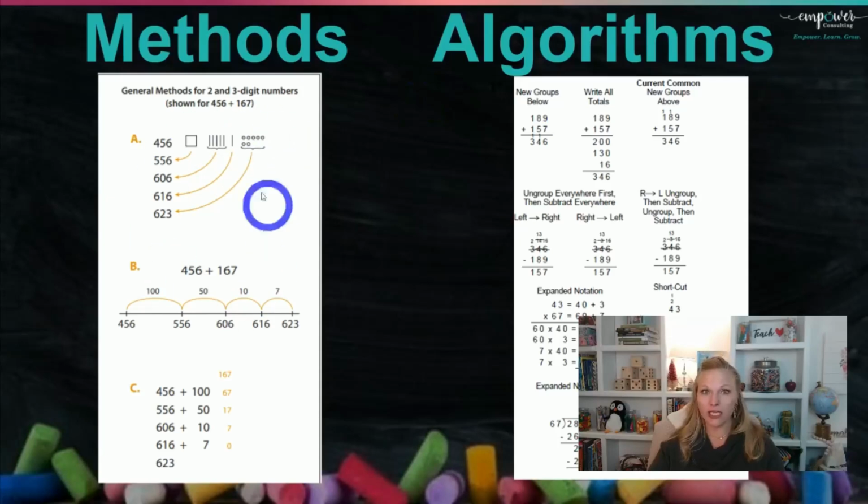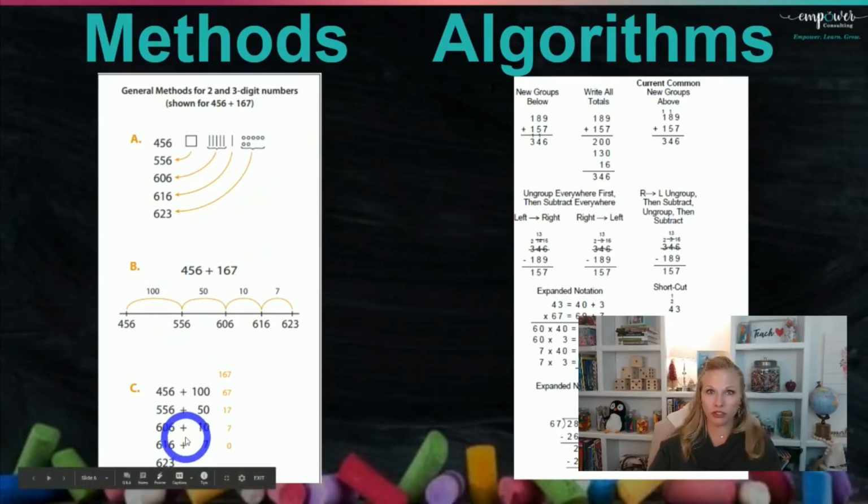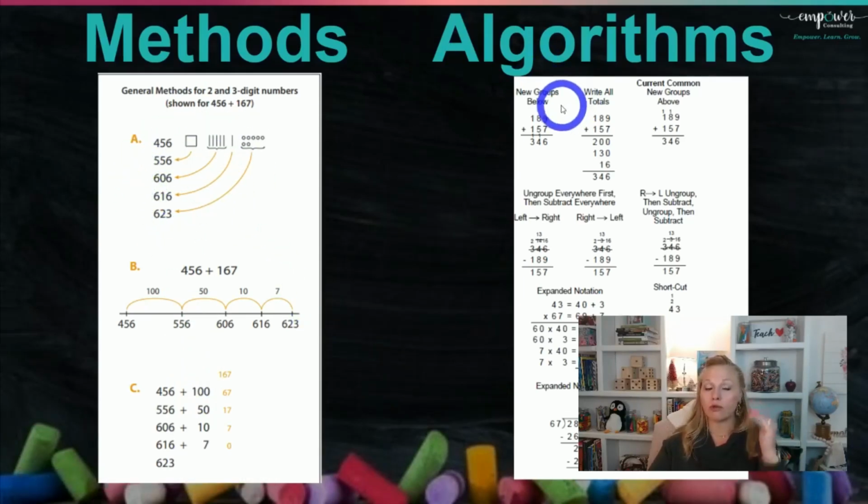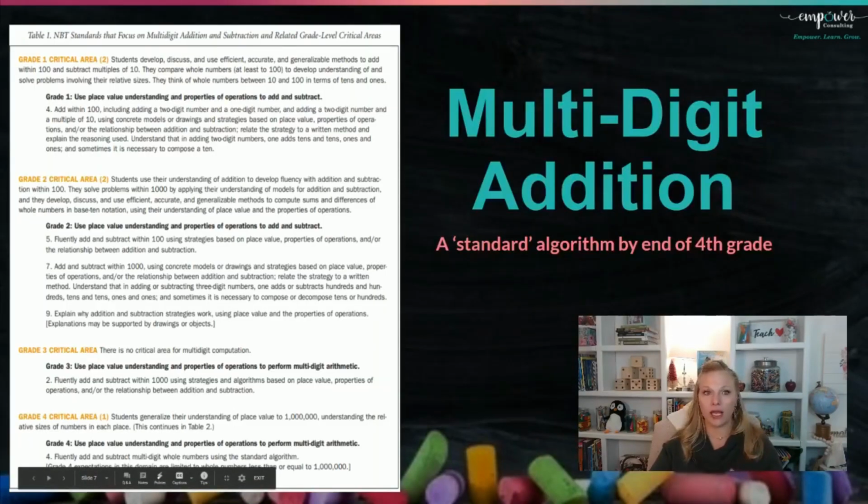So we start here because that's kind of the intuitive strategies that kids come up with. It's their mental math strategies. And then we say, okay, now we need to formalize it. It's our proof drawings. We're going to formalize it into more of a numeric method, right? And so we do have to have a numeric method, but let's look at each one.